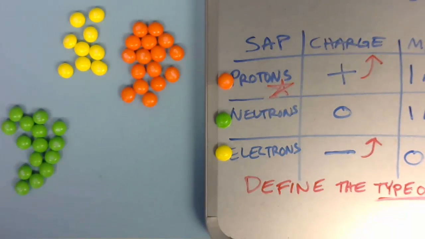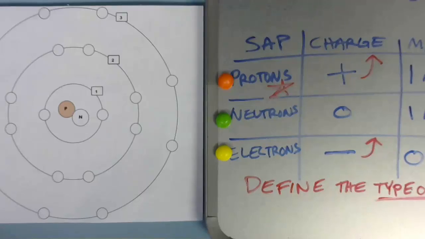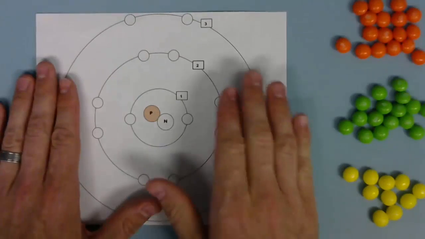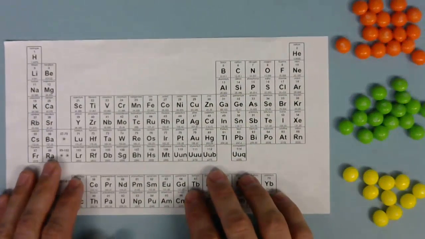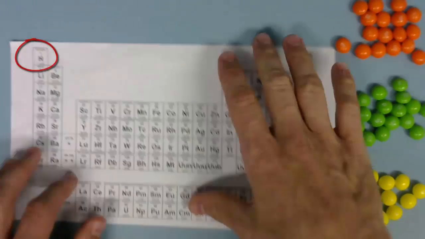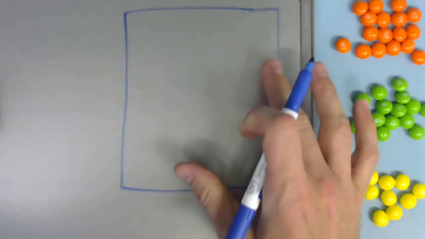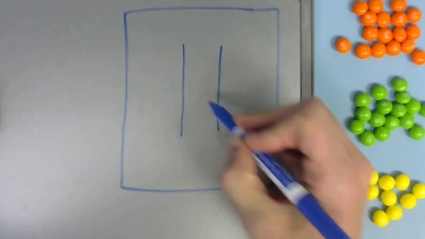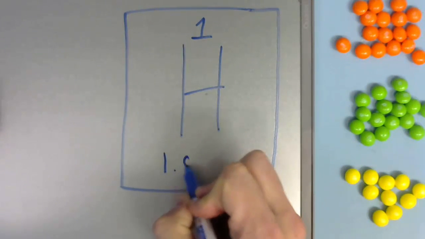We're now going to get into diagramming different types of atoms or elements. Before we get into making diagrams of our atoms, what we're going to have to do is take a closer look at the periodic table of elements. We're going to start by looking at our first element, hydrogen. Now, if we draw a bigger version of what's on the periodic table of elements, you'll notice for hydrogen you have a big H, a number 1 on the top, and then a number below it.